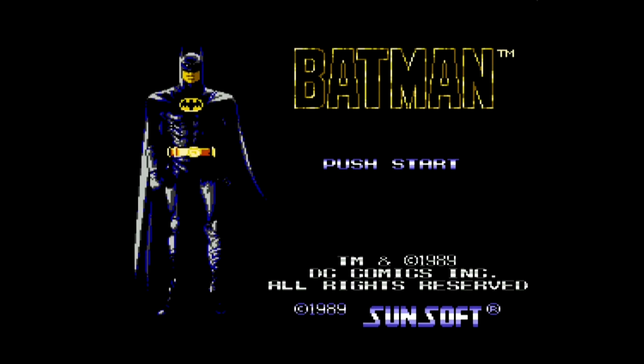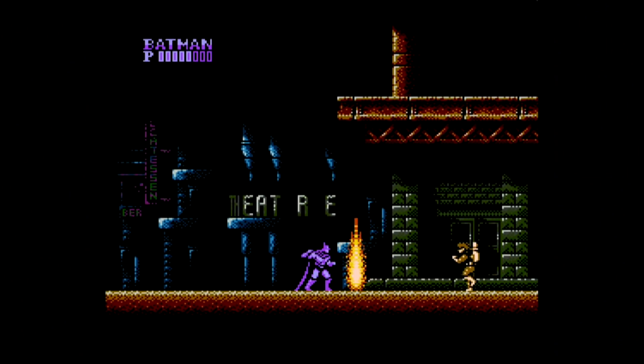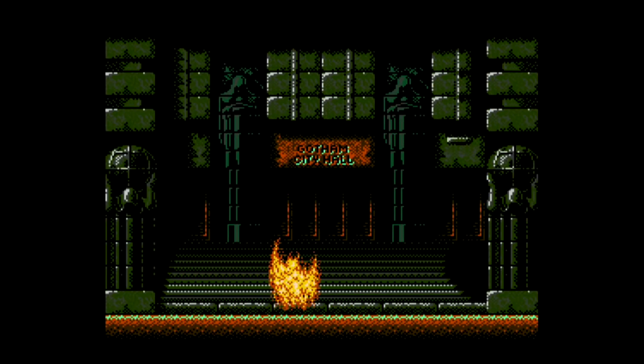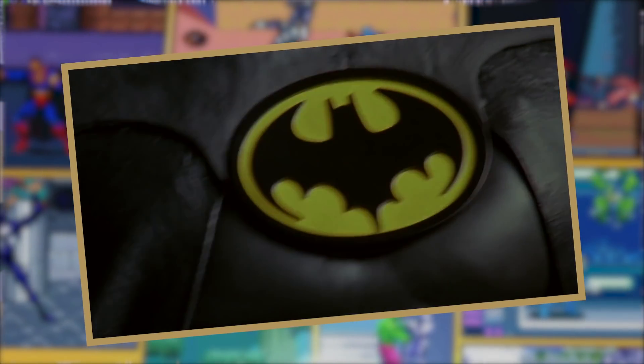Today on Sidescrollin', superheroes — it's Batman, the video game, which I bought for $19.99. It's got the price tag still on this sucker. And this game is driving me nuts. It is absolutely impossible in certain areas. It's made by Sunsoft. It came out in 1990, not too long after the 1989 Batman film on which this game is based.